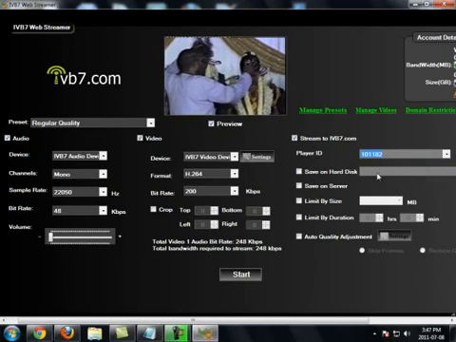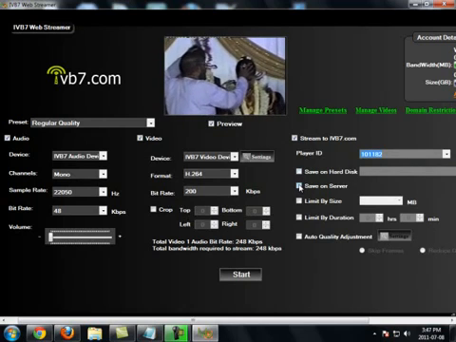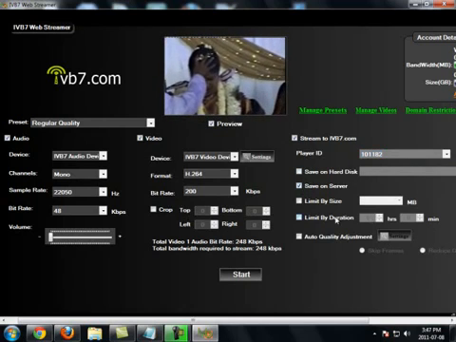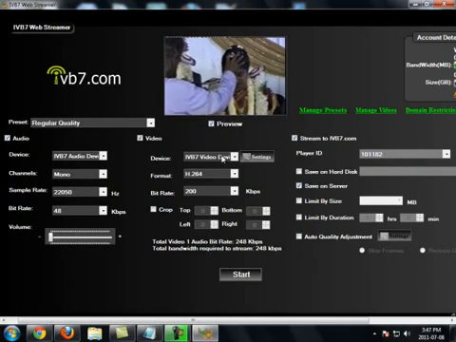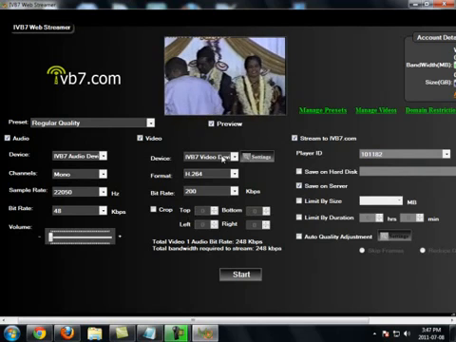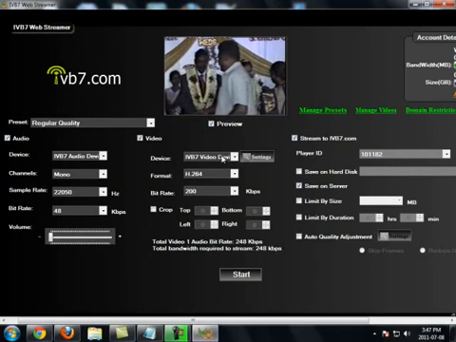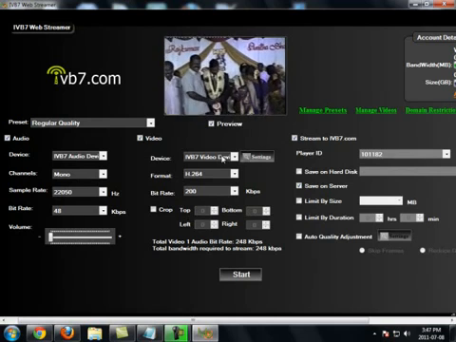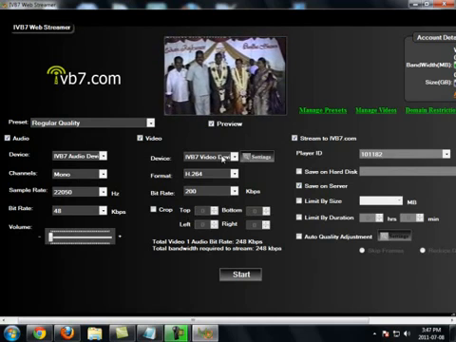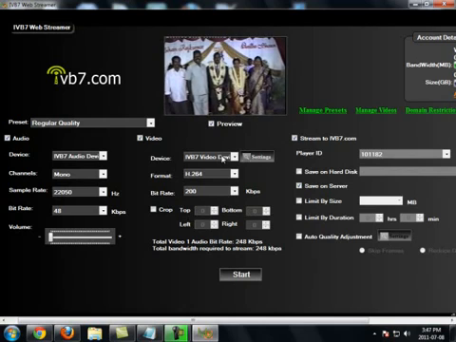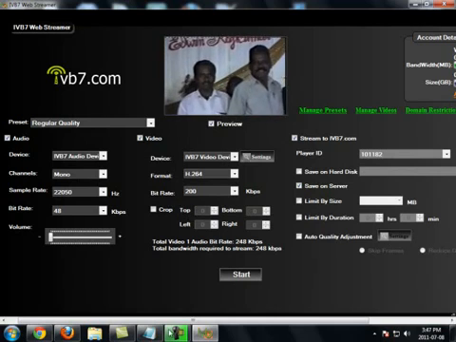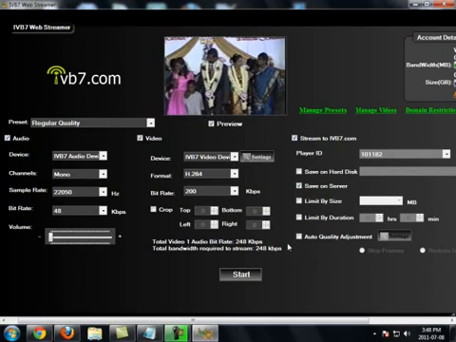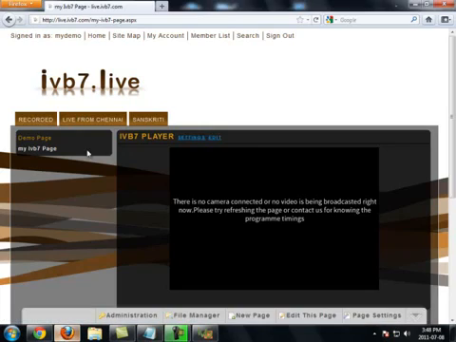Now you have to select the player ID and you need to click on save on server if needed. When you click on save on server, it will be saved in your server and streamed to the portal. The save on server will have a copy in the server to which the file is being streamed. This is a live event that is going on, so let's see in the portal how it's been streamed. So now let us watch the video here.